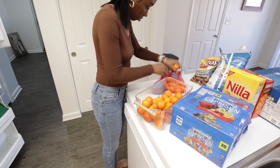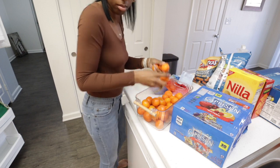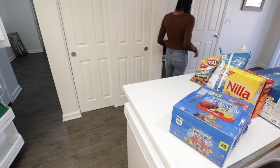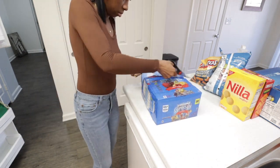Then I will go through Trey's book bag, and his teacher leaves a folder every single day. So I get a chance to look at the work that he's completed during the day. We'll go over sight words because we're starting to teach him how to read. My goal is to try and have him reading before the summer, before he goes to first grade.